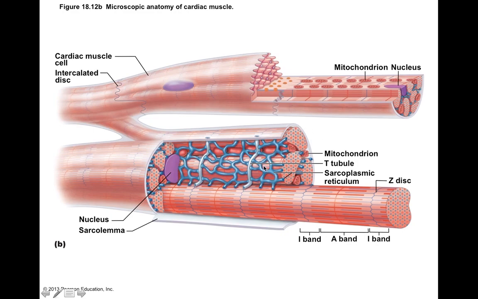Okay, so that's another source of calcium in this regard. Now, we also find lots of mitochondria here, and that's going to be important in terms of supplying the ATP to keep these sarcomeres contracting. Because if you all remember, it required a new ATP molecule to get the myosin heads to unbind, and then we can use the chemical energy in ATP to recock the myosin heads into their sort of readied position.